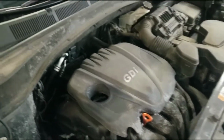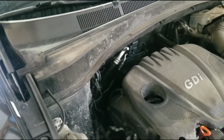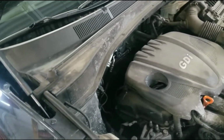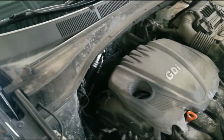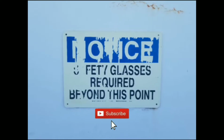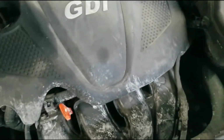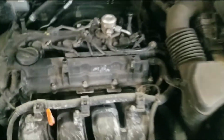Here we're doing spark plugs on this Santa Fe. This is a 13, but I suppose it should work for all the 2.4 liter engines. Your engine looks like this. First thing we do is take this cover off. Now these spark plugs are real easy to do.